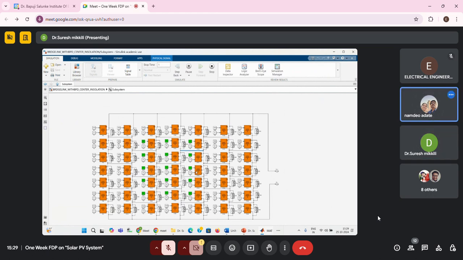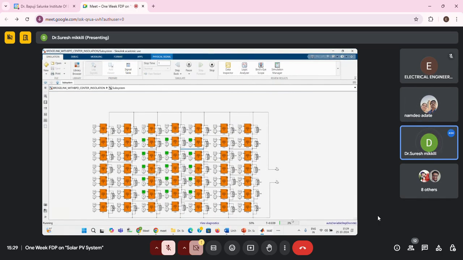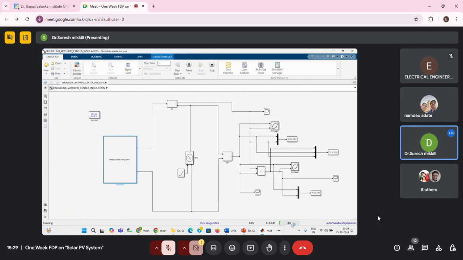But the problem is the 7 by 7 structure. You see, the 3 by 3 structure happened easily. With the 7 by 7 structure now, how much percentage is over? Only 4%. It will take so much time. The previous one was given quickly. When the size increases, the orthogonal combination takes time. Since you have increased the number of panels, the complexity is increased, so definitely the computation time will increase.